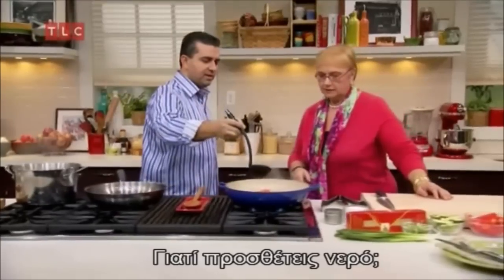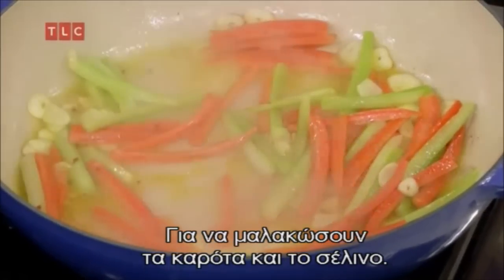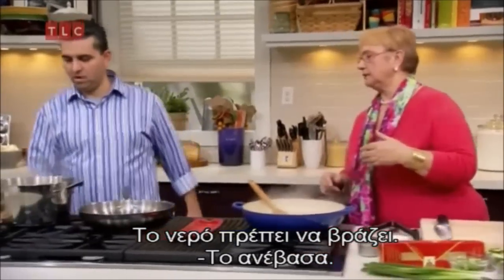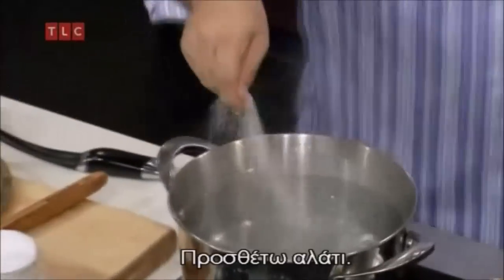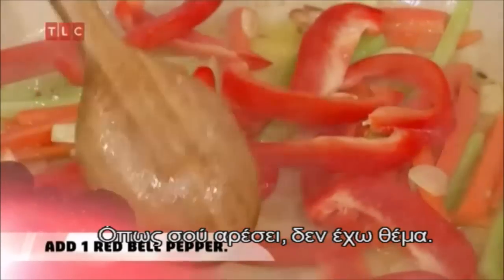Why do you use a little bit in there? I just want the carrots and celery to break down. We need to get that water really boiling. Oh, yeah, I just crank it up. And I got to salt it. Pepper? You like a lot of pepper? Whatever you like. Yeah, for me, I'm easy.